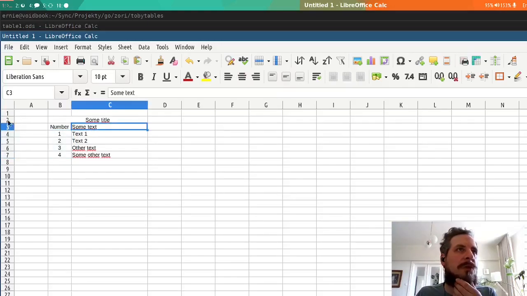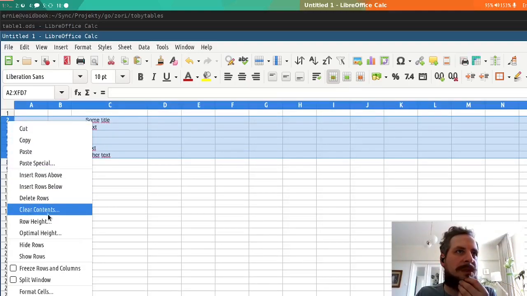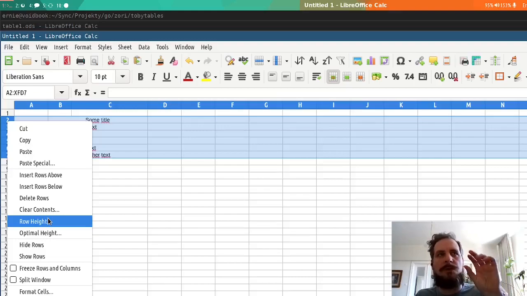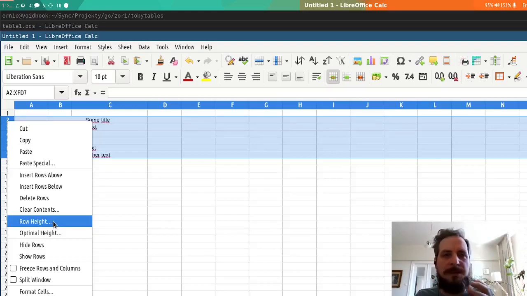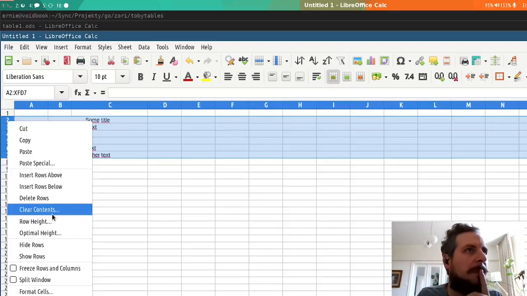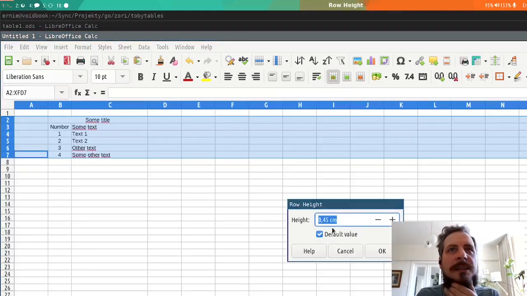And what we should always do, and this is quite important, is set the height of the row, because if you make a row too small, it will not generate the text at all. I want to maybe in the future put some warnings somewhere or some pop-up that this happened, but I will come back to this topic. Row height, okay, and we will put it to some value.